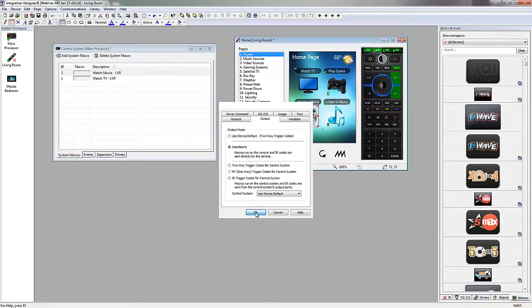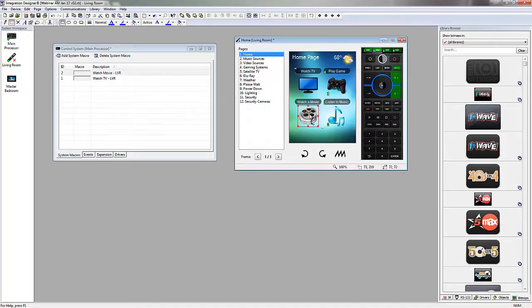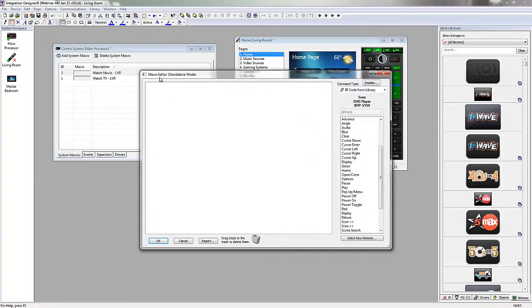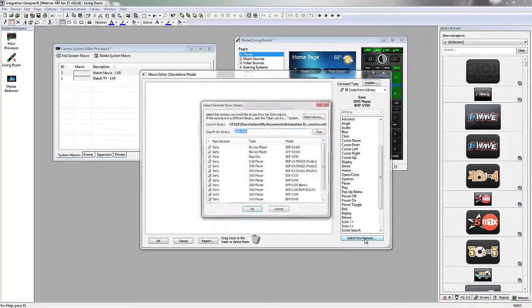So I press OK. And now when I right-click, Create Macro, you'll see that the macro editor comes up and it says Standalone Mode. So potentially what I could do is then go into the command type and find my TV. So I'm going to hit select new remote.